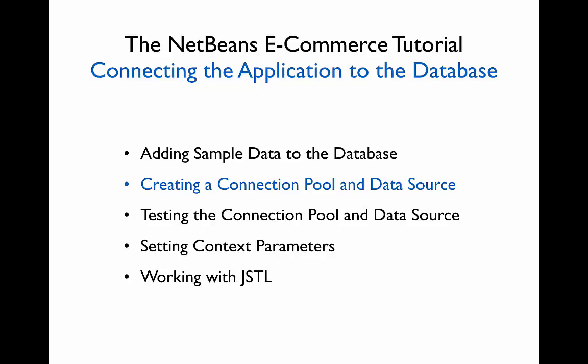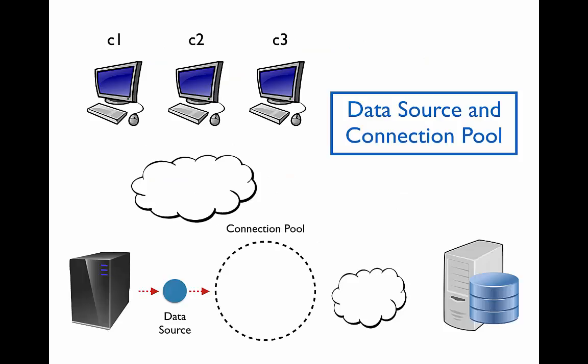Now that we have data in our database, let's create a connection pool and a data source. Before we create them, let's try to understand what role a data source and a connection pool play in our web application. The data source is simply an object that tells our web application how to connect to the database.